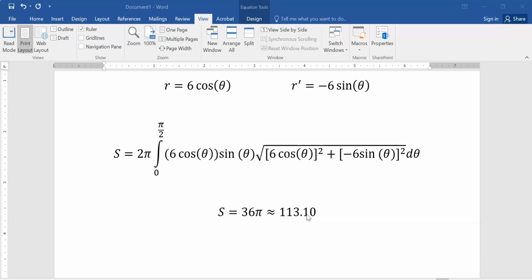By the way, the reason you get such a nice surface area is that what we're creating is part of a sphere. We're actually finding the surface area of part of a sphere. So that's why we're getting this really nice surface area. So that's the deal. Surface area, again, is pretty straightforward. This takes a minute to type into your calculator, but everything other than that is a pretty straightforward process.